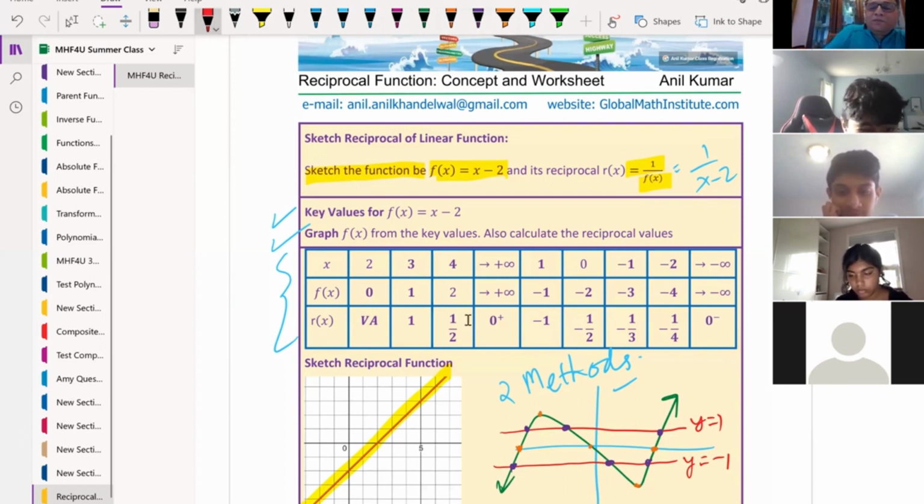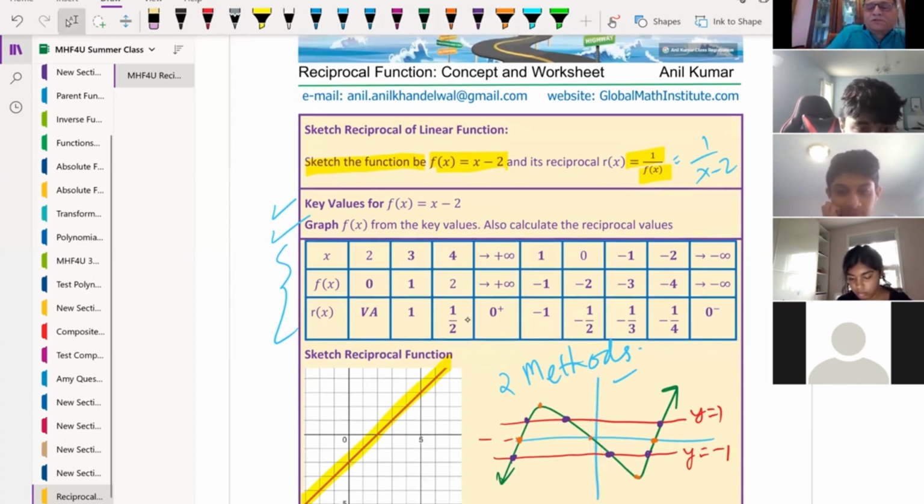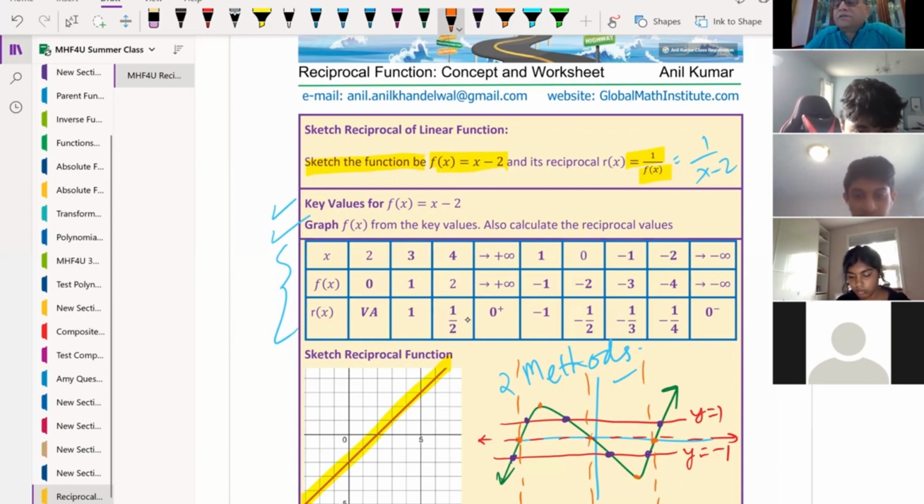Then I will say my horizontal asymptote is this, because y equals 0 is my horizontal asymptote. And your vertical asymptotes would be the x-intercepts of the function. Vertical asymptotes are the x-intercepts, right? Just see how this is a beauty. This method which I'm discussing with you is something which you will appreciate when the school begins. And now we know the reciprocal is the 1 over x graph, correct?